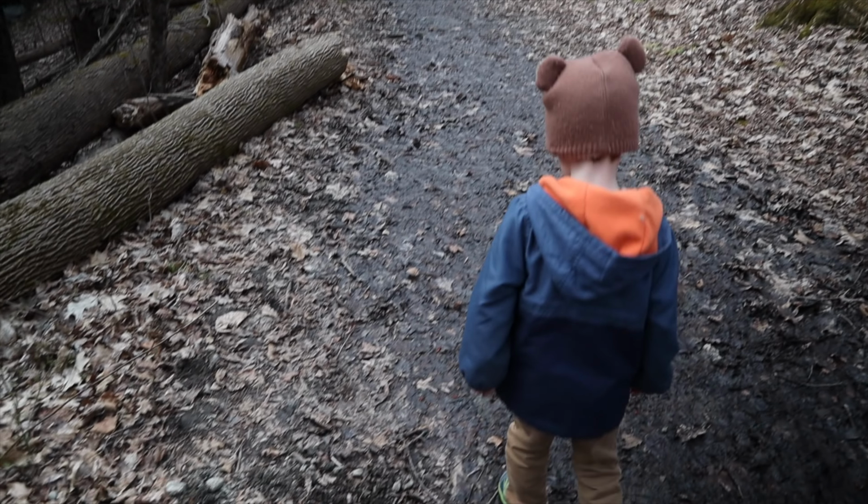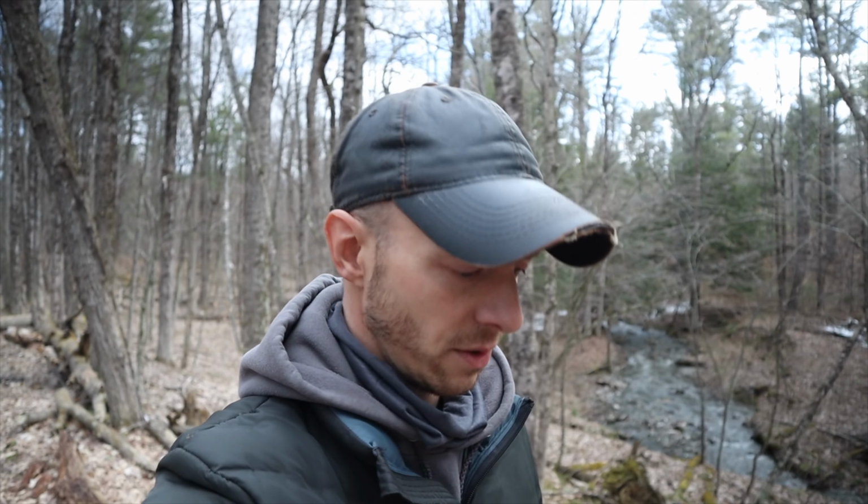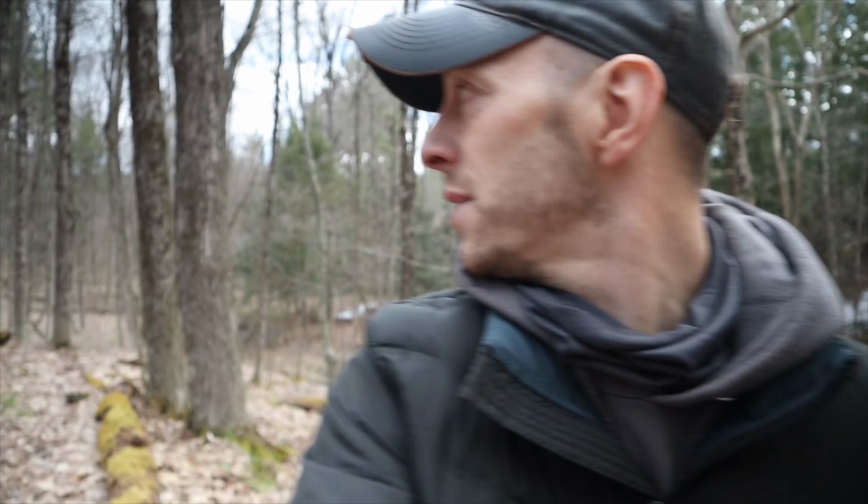I don't know for sure, but it looks like somebody's been metal detecting here. Right in the trail. No, it wasn't me. I did make a metal detecting video here 4 years ago. I don't know, it was a while ago. And went down in the pool that we're gonna go see. But looks like somebody's been trying their hand at the trail here. This gets quite a bit of traffic.